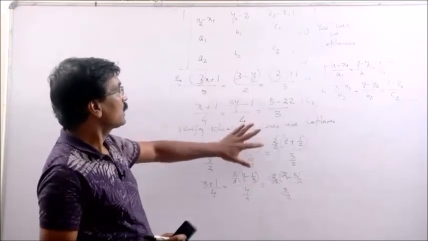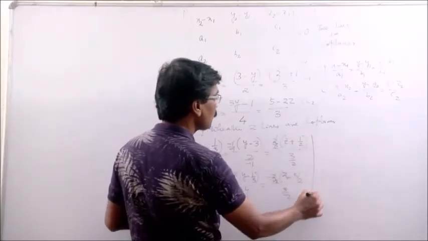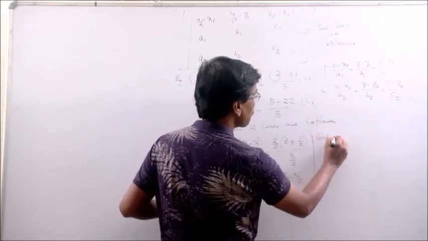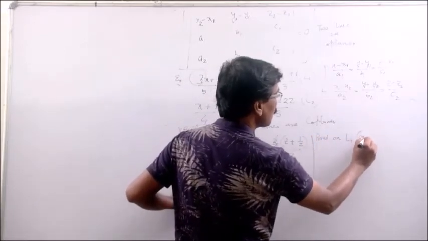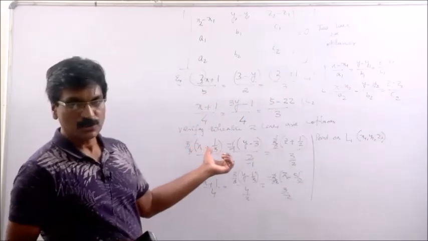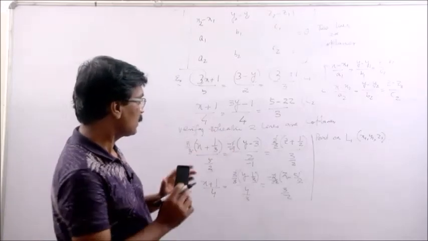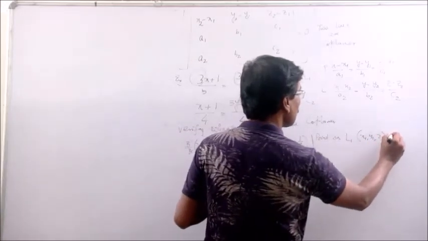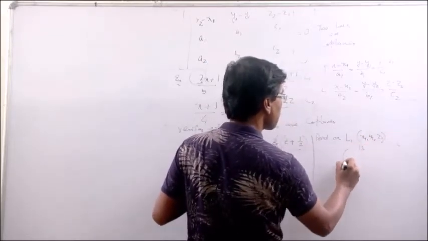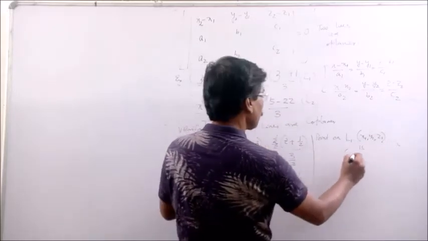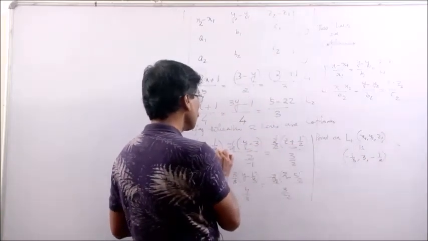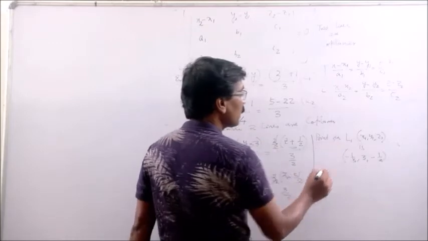So, we have it in its standard form. So, what is here? x1, y1, z1. The point on line L1, that is x1, y1, z1, is obtained by equating each of the terms to 0. So, x plus 1 by 3 is equal to 0, so that is minus 1 by 3, and then 3 minus 1 by 2. So, that is by putting each term equal to 0. So, that is the point on L1.